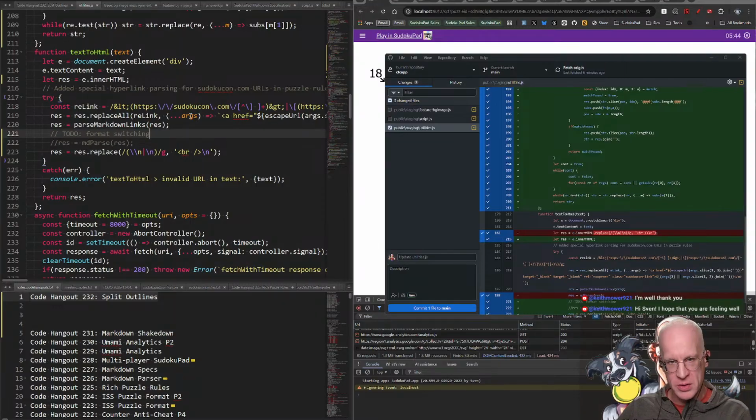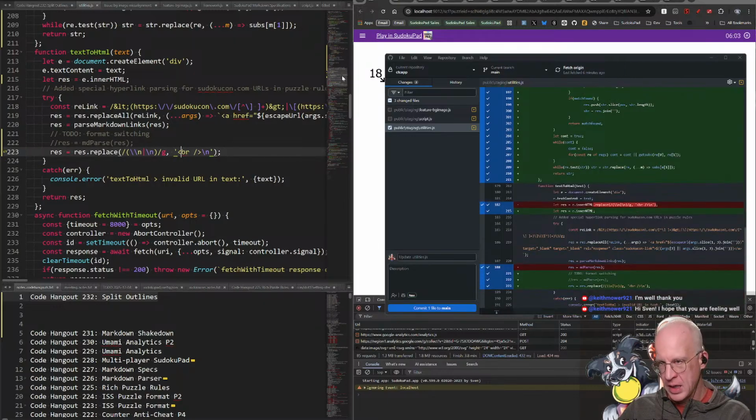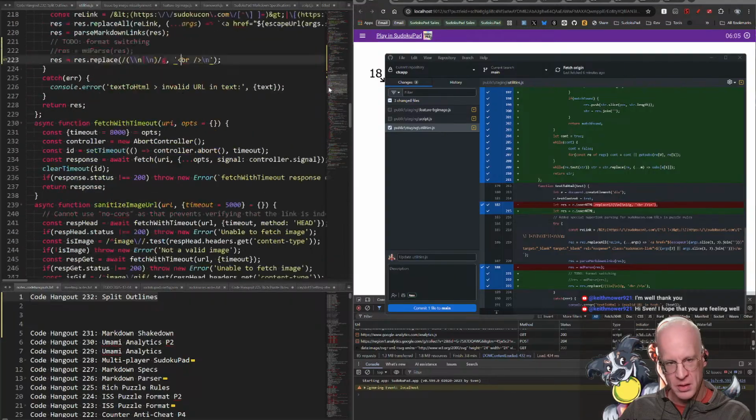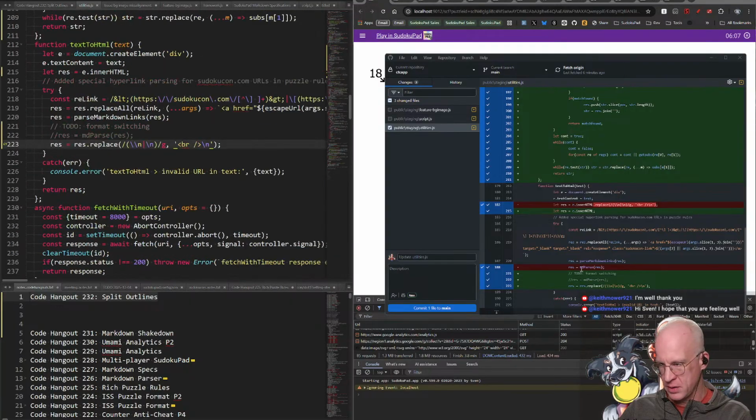No, the other change was to move the carriage return line feed handling to the end. So it used to be here, and I moved it down to the end. So we can parse everything before adding, without having to worry about HTML elements already being in there. And then line 223. Okay, no, this is this.